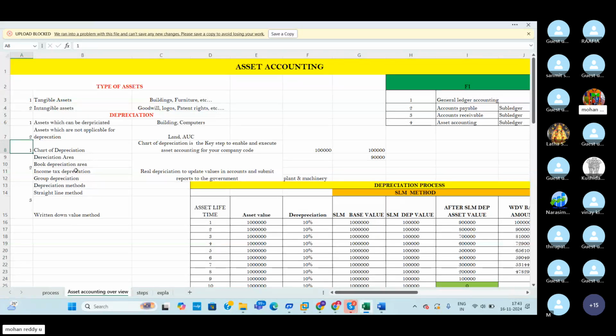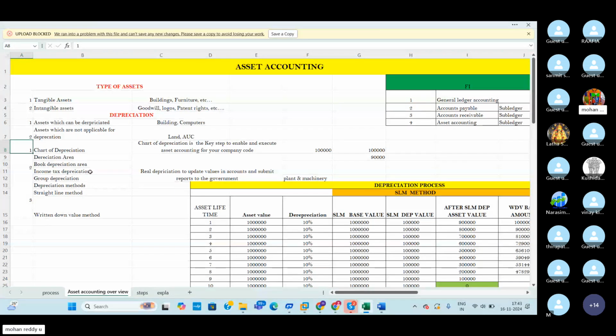Under the chart of depreciation, there are different kinds of depreciation areas, like book depreciation, income tax depreciation, and group level depreciation. SAP provides standard depreciation areas, and based on our requirement we will choose some of them. Book depreciation and income tax depreciation are selected based on the country's legal requirement.